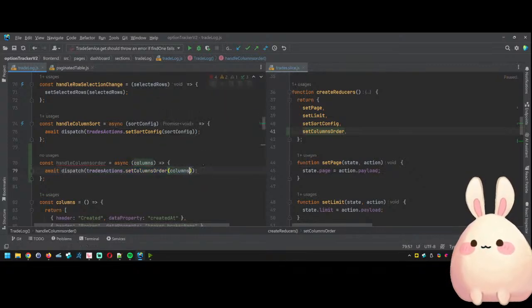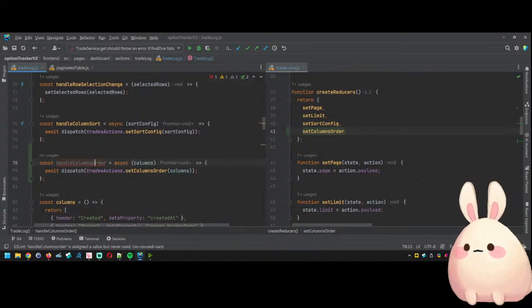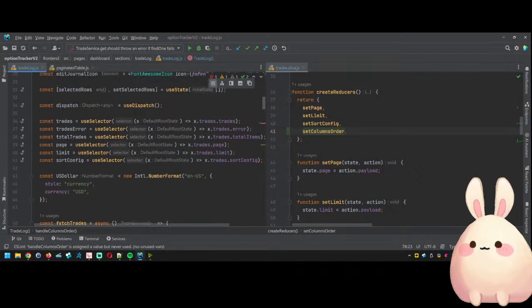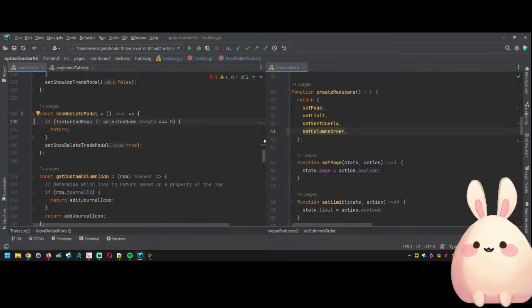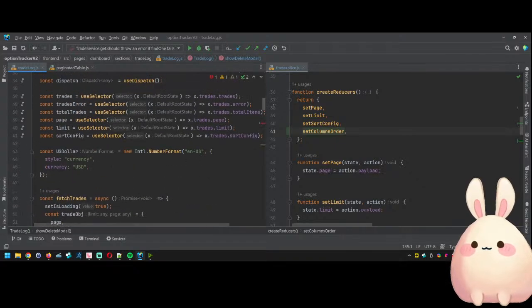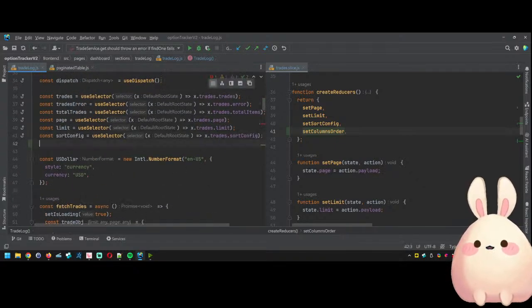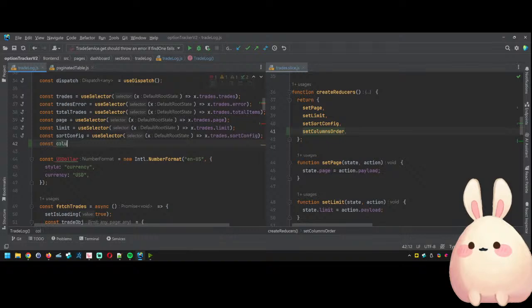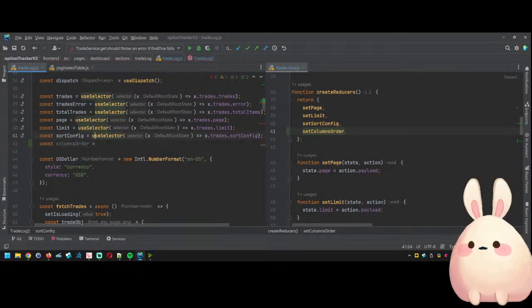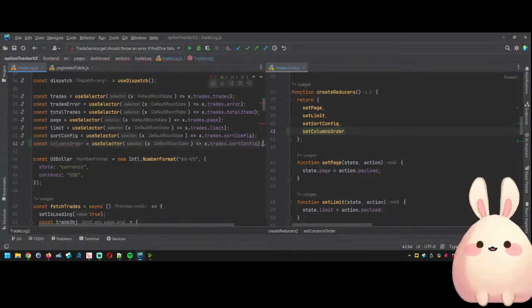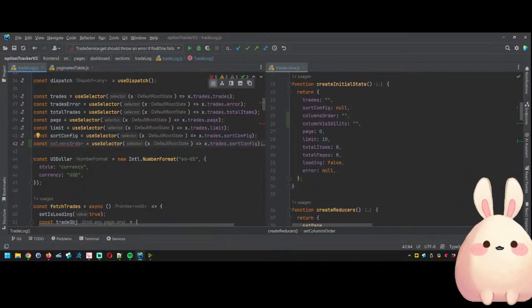So that will be our columns one, handleColumnsOrder. And then I need to track our columns up here. So that will set it, but then we need to grab it every time. Const columnsOrder is going to be basically here, trades and columnsOrder.